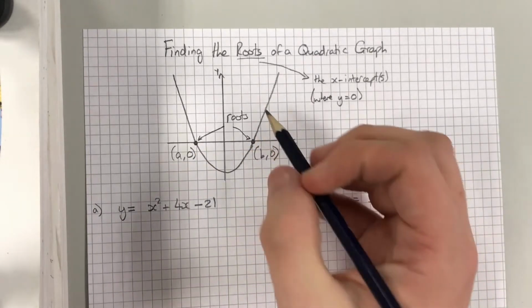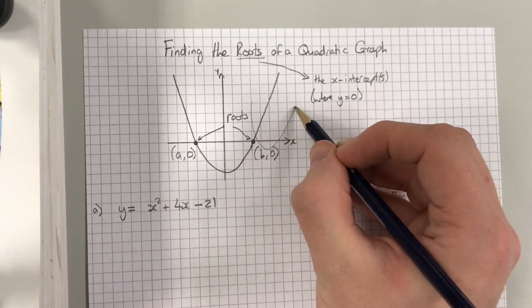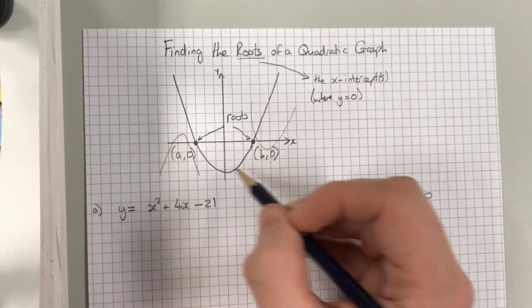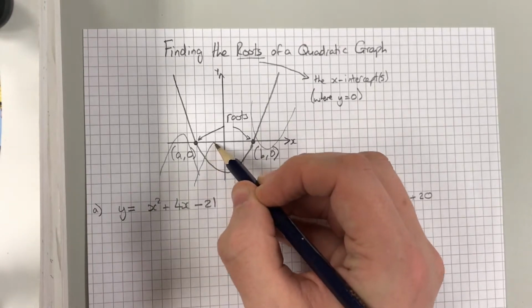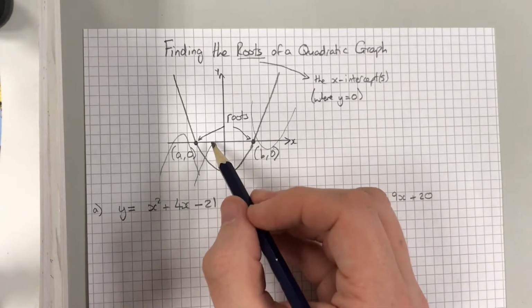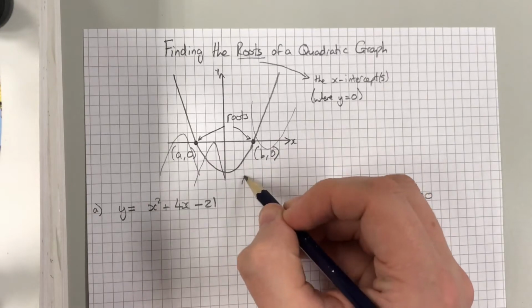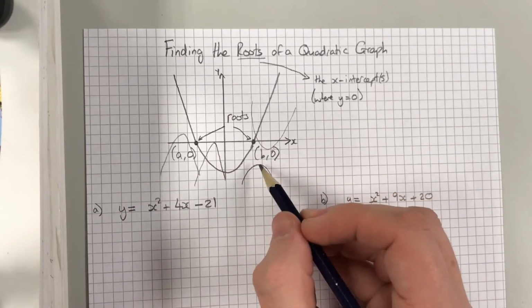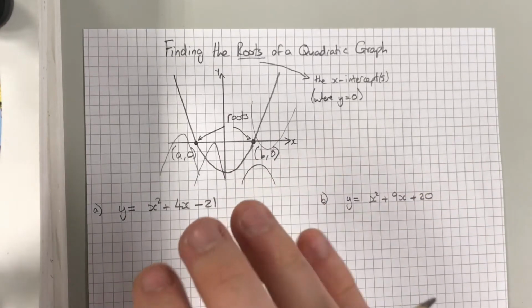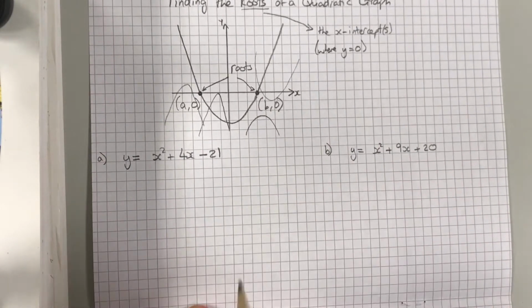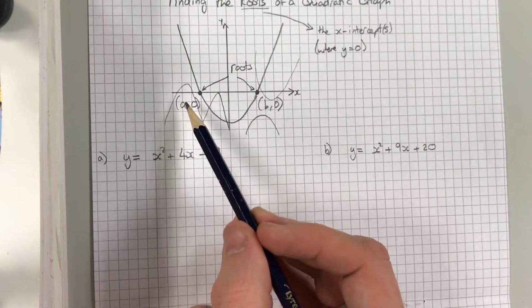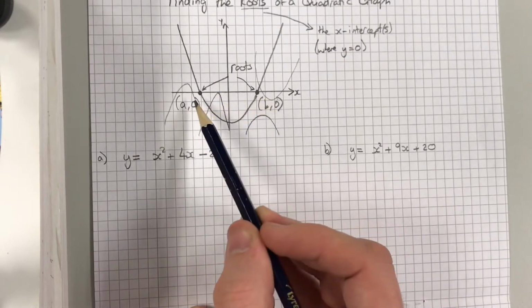They could both be on one side like that, they could both be like that, but I think you can also have ones where it's maybe like that, where it touches just once. So some of them only have one root, and there are some equations we'll see later on in the course where there are no roots. We'll come to that much later on. Basically what we're trying to do is find out what the x-coordinates would be at these two locations.